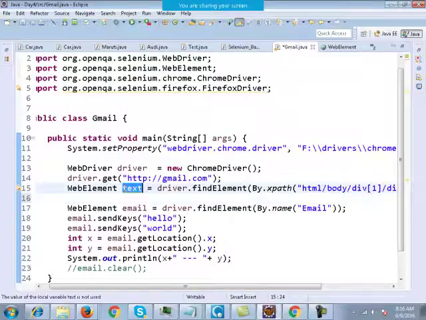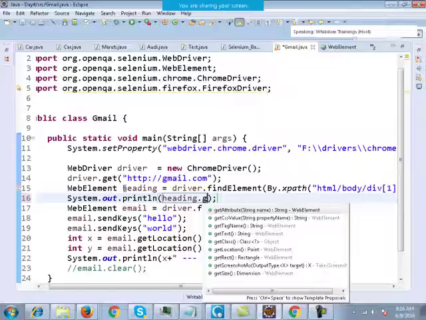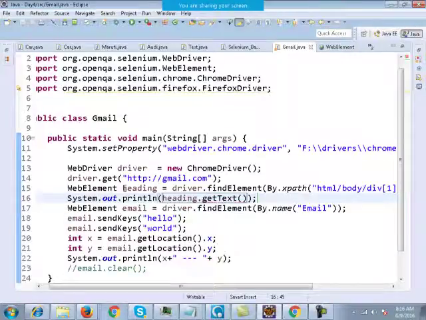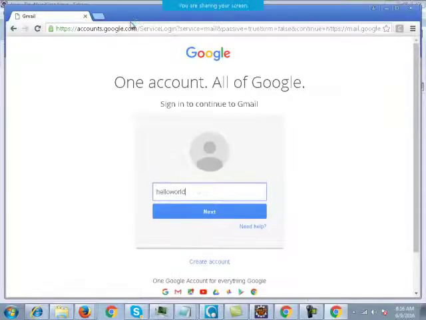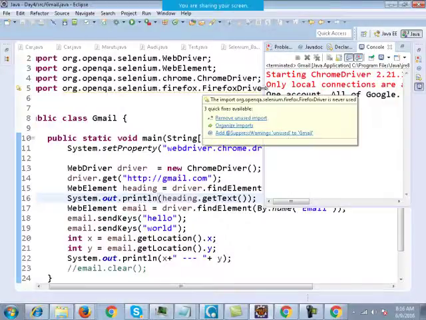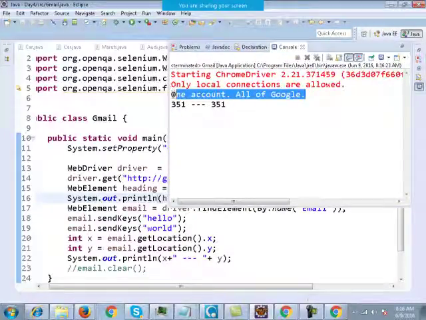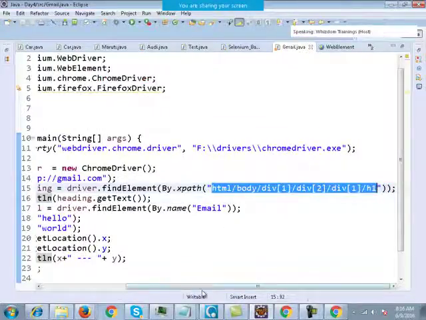This is the heading, and then you can write heading dot get text. When you run this program, I identify my objects in Firefox and run the program in Chrome, and it's able to run it and is printing the text. So this type of complete XPath you can use. It is very accurate.